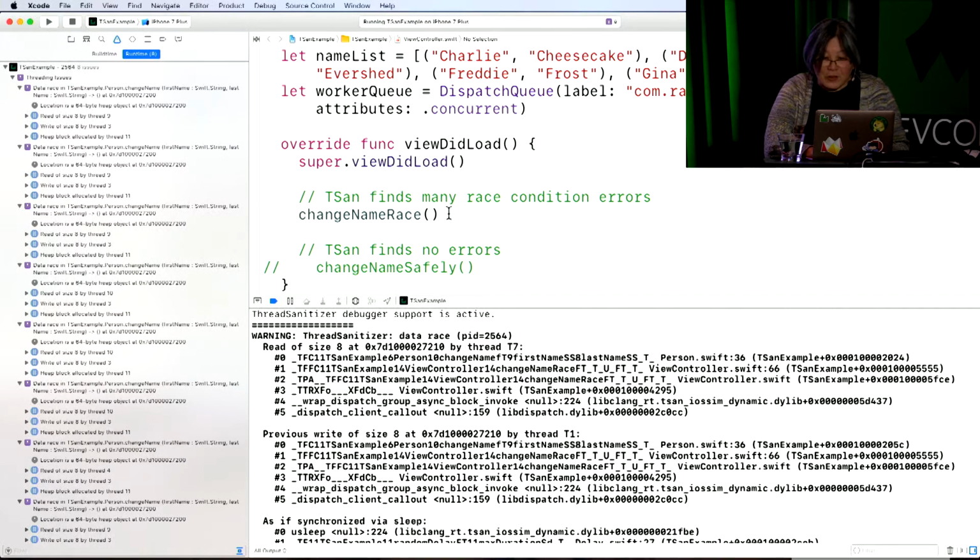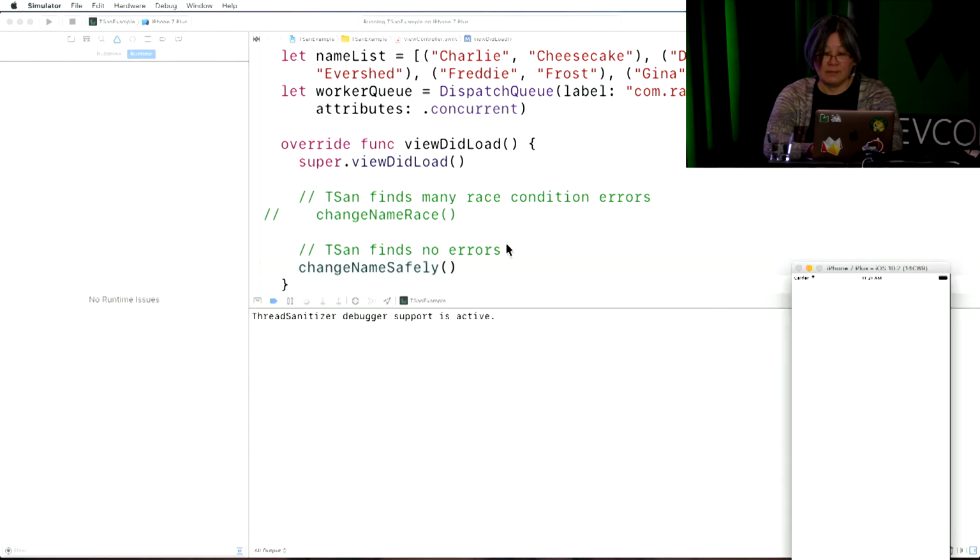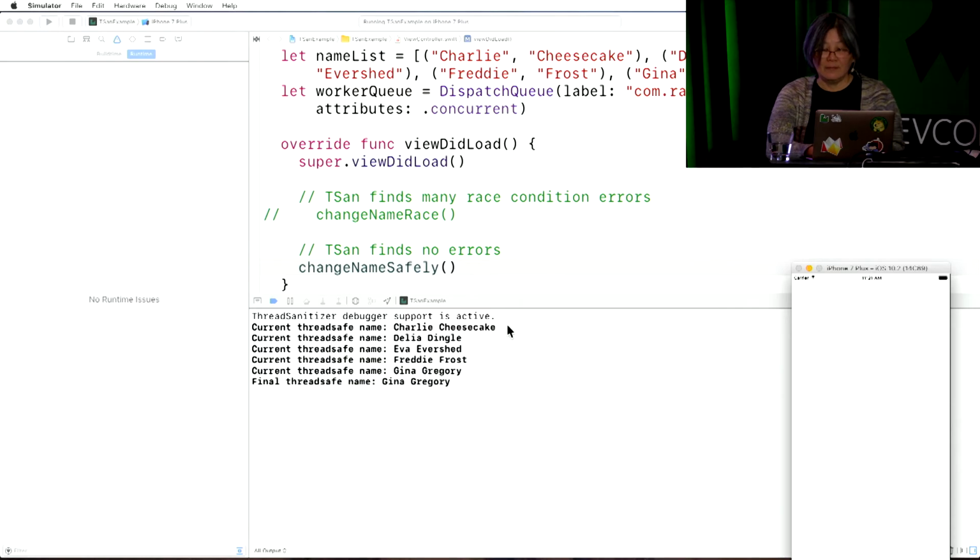Okay, so if you want to fix it, we just comment out the change name race, and we uncomment change name safely, and run it again. And yes, it's perfect again.